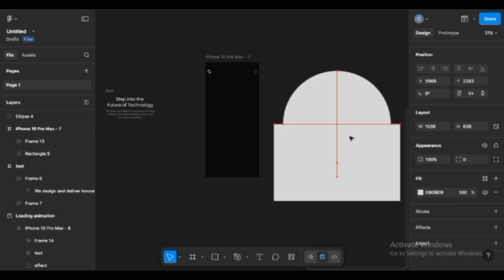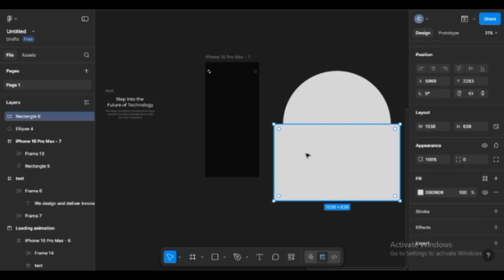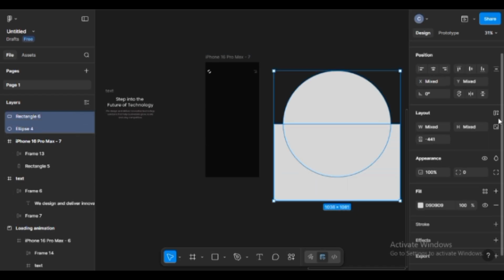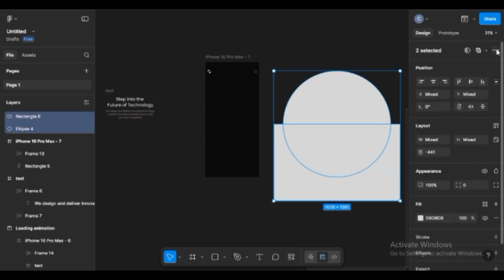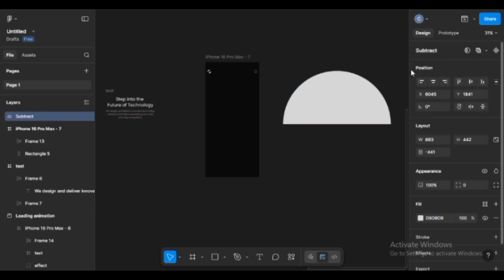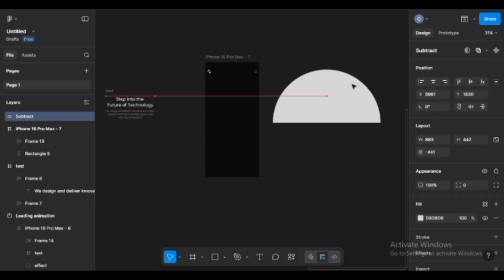Now we're going to select both shapes and subtract. Now we have this shape.